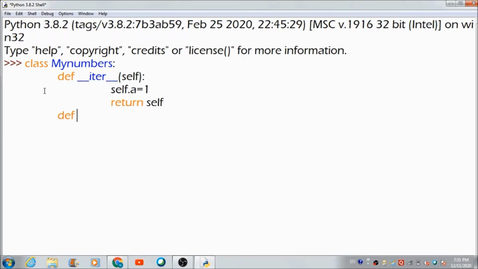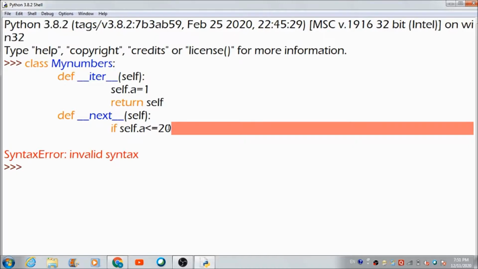After this, let's define one more method, the next method, and inside this let's pass self as a parameter. After this we can define an if statement: if self.a is smaller than or equal to 20, let's say this is the condition.